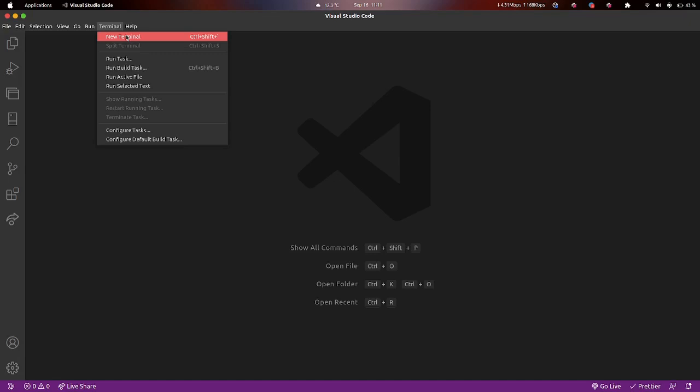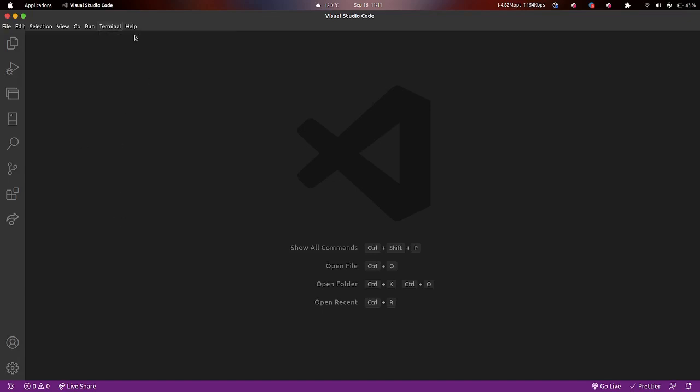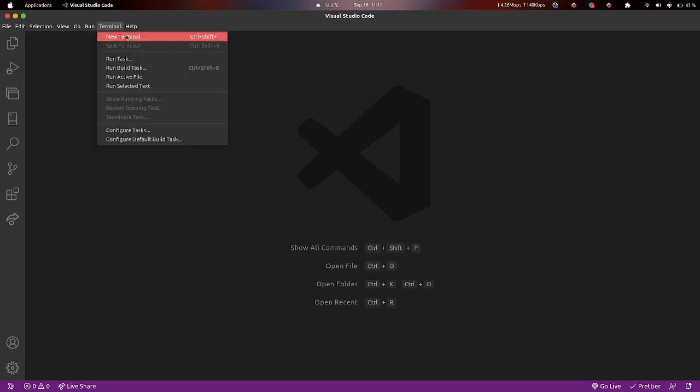You want to open up the terminal itself, where you can interact with your computer, with your operating system. You can click on Terminal, or use the shortcut Control Shift and the backtick, or that sign that looks like a wave, the tilde. Or just press Control tilde.